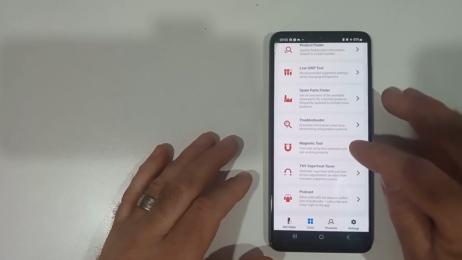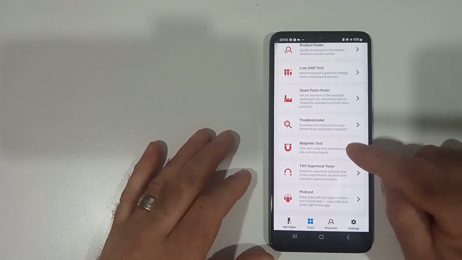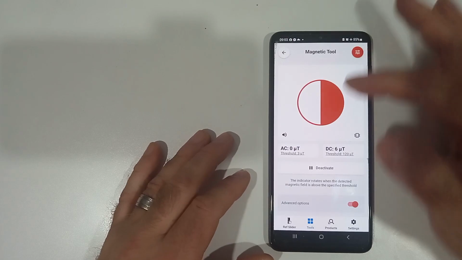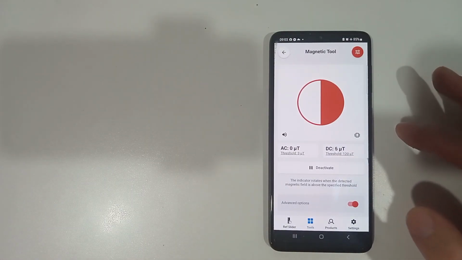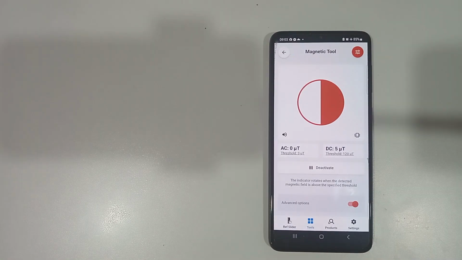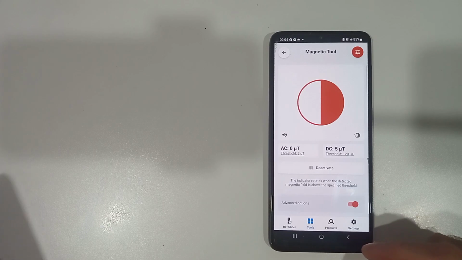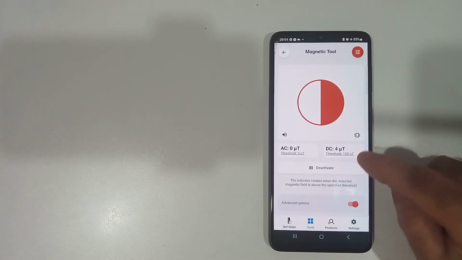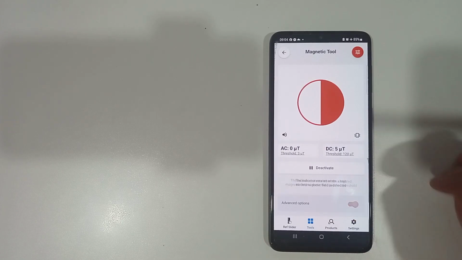This magnetic tool, I believe, is very valuable in what it does and the technology behind it. Now, this magnetic tool actually senses magnetic fields of other devices. So you could hold it against your solenoid valve, and that solenoid valve will then give off the magnetic field, and this circle will start spinning. I'm going to try and see if I can get another mobile phone next to it to prove that it will start spinning. But also you'll see you can put the advanced mode on, turn it on and off.